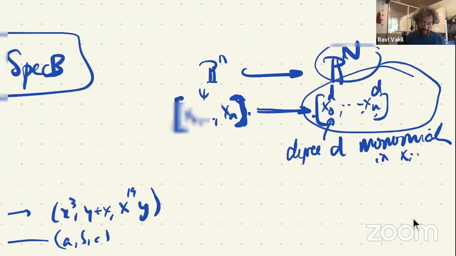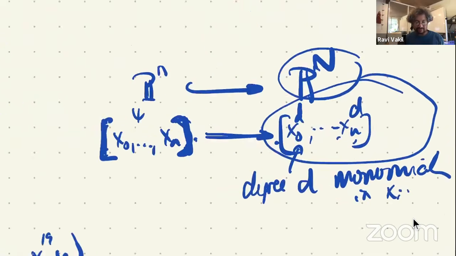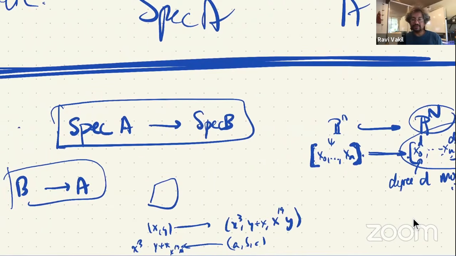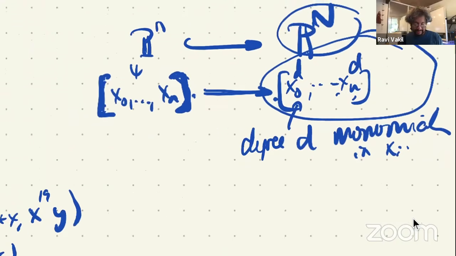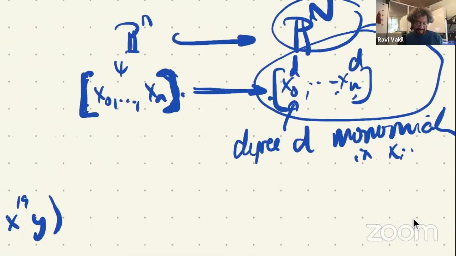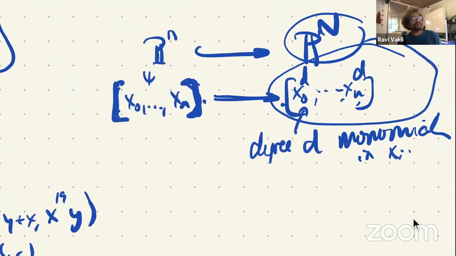I'm thinking of people I've worked with, Andrew Snowden at Michigan, or Stephen Sam at San Diego, or Jan Draisma, I think he's in Vienna now. This could go on and on and on, but that is what the Veronese is. And in particular, the twisted cubic, which I mentioned, I guess this is why the question was there, is an example.